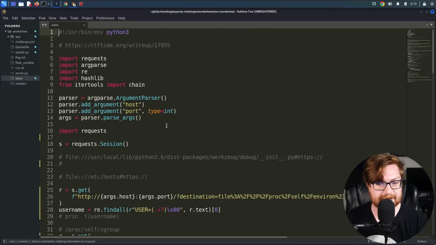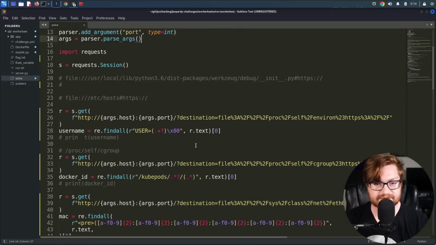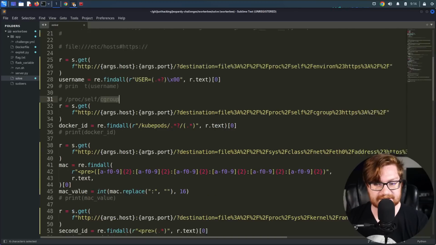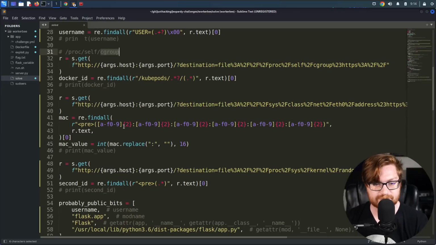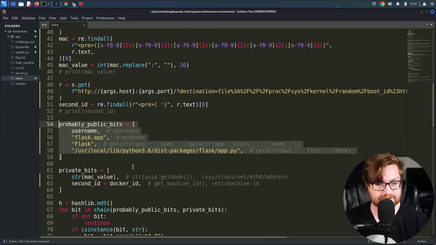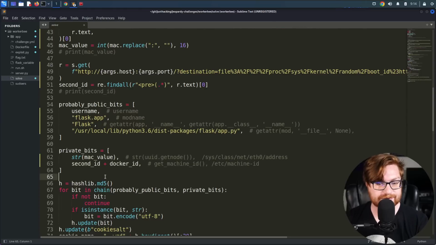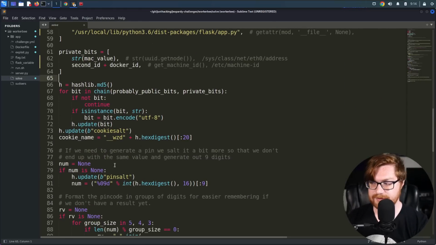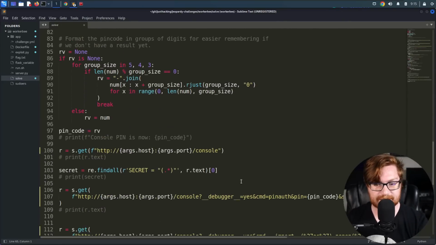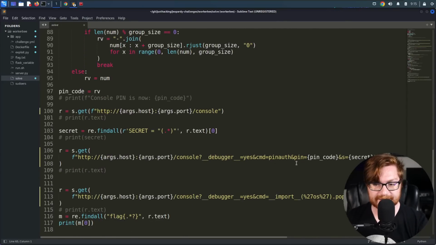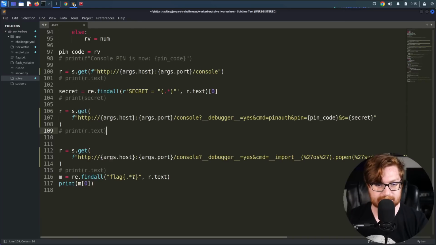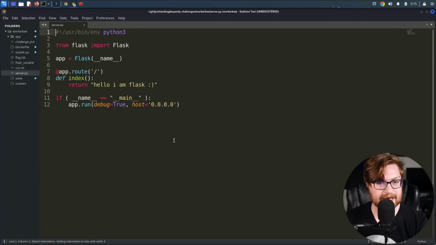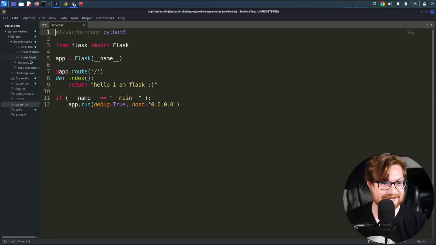The solve script that I put together for this will automate the process of leaking all these out and retrieving specific Docker IDs with cgroups. Not everything is necessary in this, and it's gross regular expressions, but it would carve it out and determine all this, because this could very well differ between each deployed instance. Whenever we spin up our games, we have different available instances for every single player. But that would go ahead and run the commands within the developer console to spit out the flag.